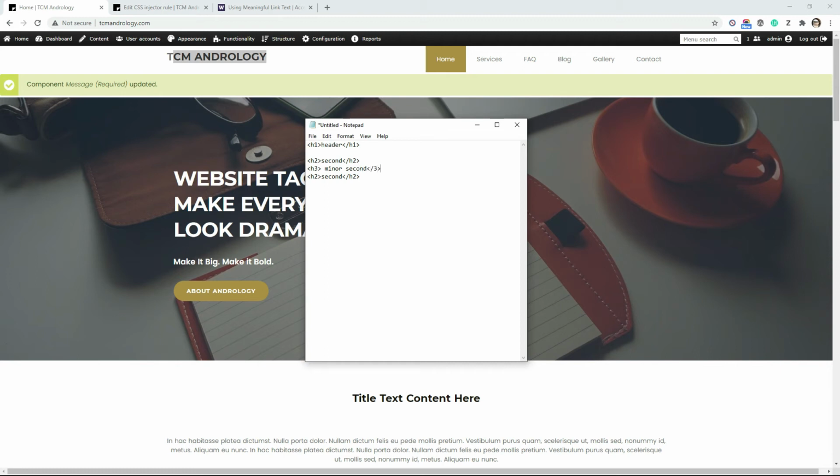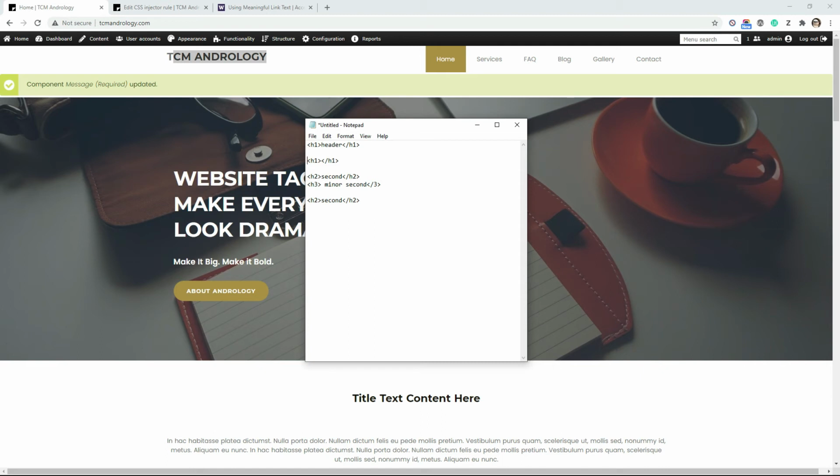And that would be perfectly acceptable. It would still be in semantic structure. That brings us to the fact that we should not have any empty header tags, and I see this all the time. I see them being used as spaces. I think it's automated what-you-see-is-what-you-get systems, and they'll often do this. And this is a big no-no, of course.